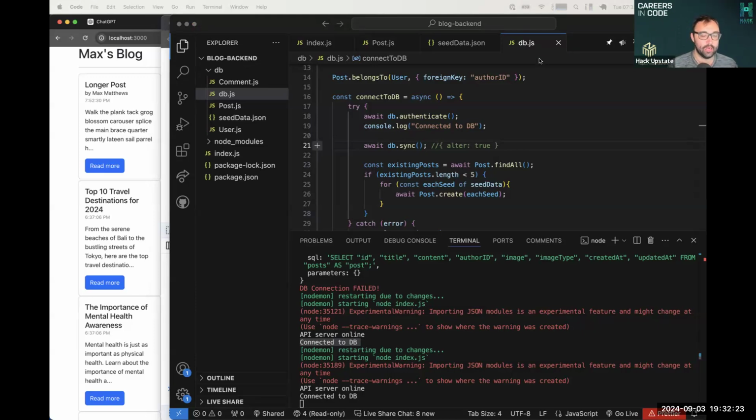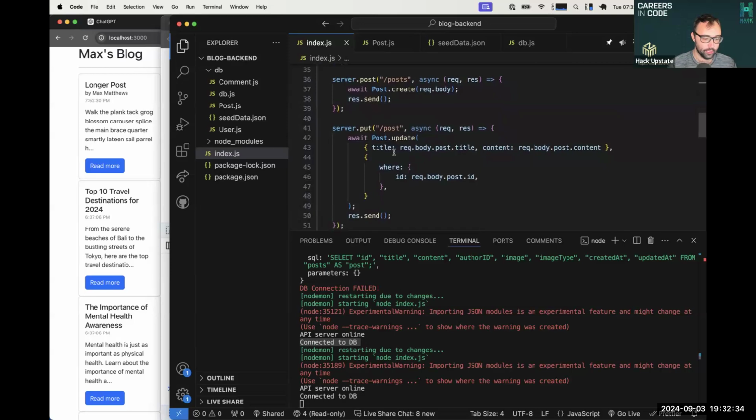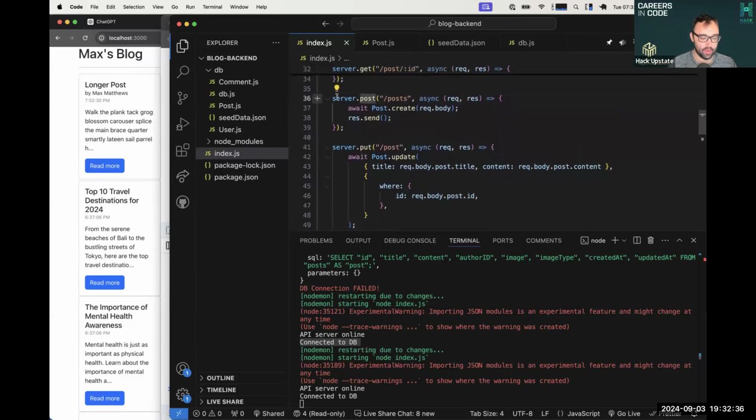Okay, now we've got a place in our database to shove the data. Now we got to do the actual shoving. We got to actually save it in there. So I'm going to go back to index.js. I'm going to go down to my server.post posts. And so nicely, we could just throw in the body and it was JSON and it would save in. Those days are gone. Now we got to work for it.